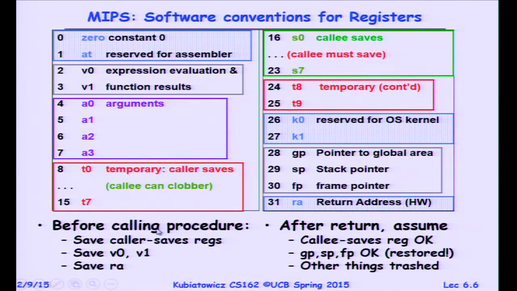And so what does that mean? Well, that means before you call a procedure, you've got to save all of the caller save registers. I'm the caller. I've got to save those. I've got to save a couple of other things which might be part of the spec. I've got to save a return address and so on. This is what the compiler has to do. So the compiler gets this spec, and as long as everybody adheres to this spec, chaos does not ensue when you link things together.